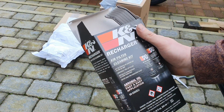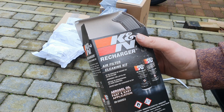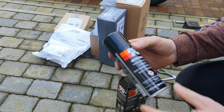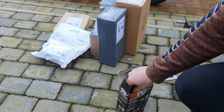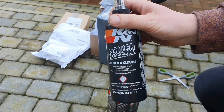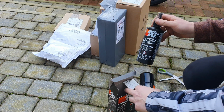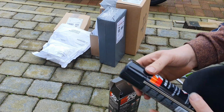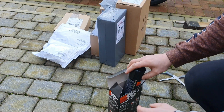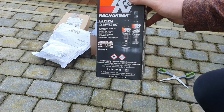Alright guys, that's the stuff for cleaning and oil for the air filter. We have a sport filter, so that's the oil, and that's the stuff for cleaning. Quite expensive, because it's £20, but you use it a couple of times, it's not for one use, so it's alright. So, another package.